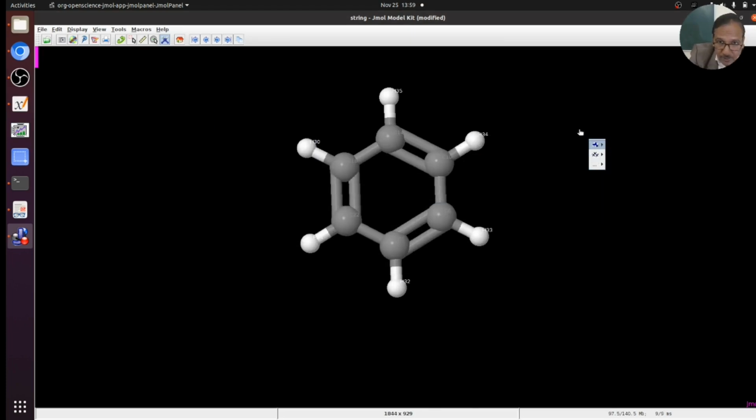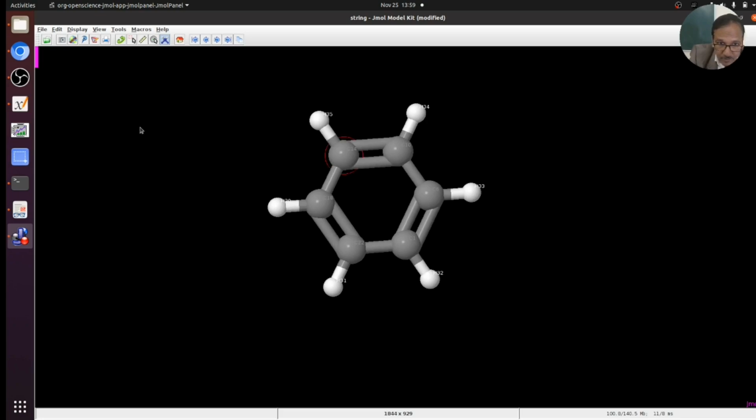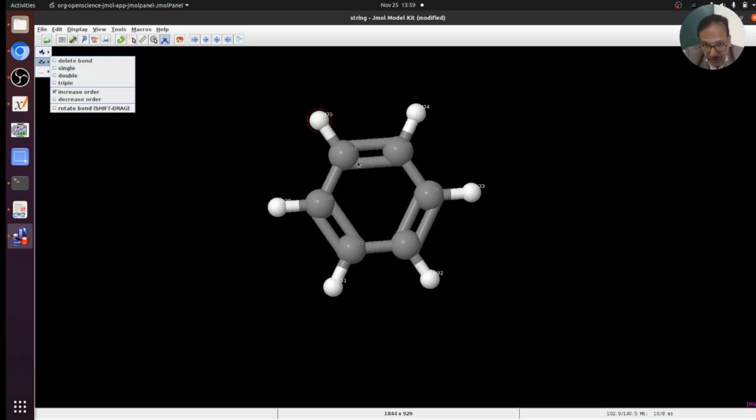So this is the method to design molecules, and you can create new materials. You can add hydrogen, remove hydrogen, minimize, and undo. Yes, undo is here. Even you can create a double bond or single bond by clicking between two atoms.